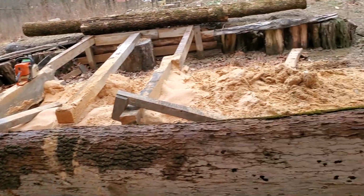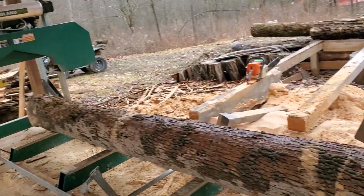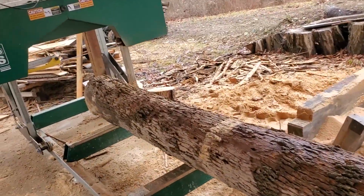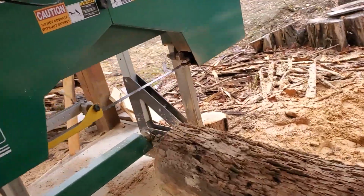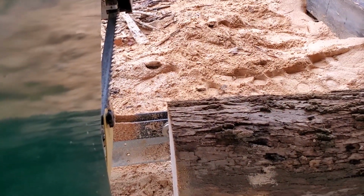All we have is this, I cut it down to 16 feet 6 inches, and we're trying to move it forward. When I rolled it on here, you can see we have a gap. It's probably about 8 inches there.